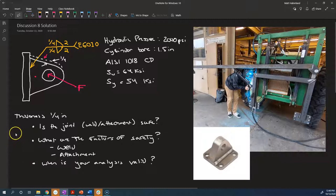So we've only learned so far how to handle parallel and transverse stresses, not moment and torsional stresses on fillet welds. So we're going to make a certain assumption, and I'll tell you what that assumption is after we do it. We're going to consider that a little bit more carefully. Okay, so let's just proceed somewhat blindly without thinking about whether the analysis is valid and think about, is the attachment safe?